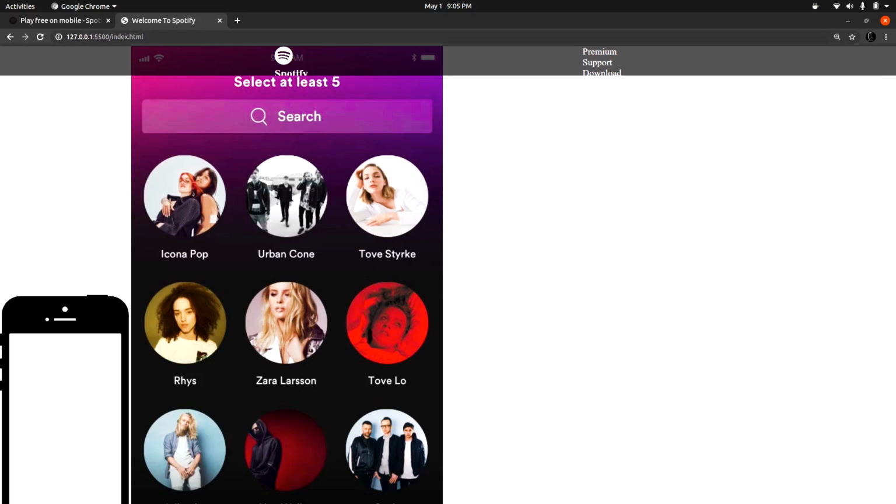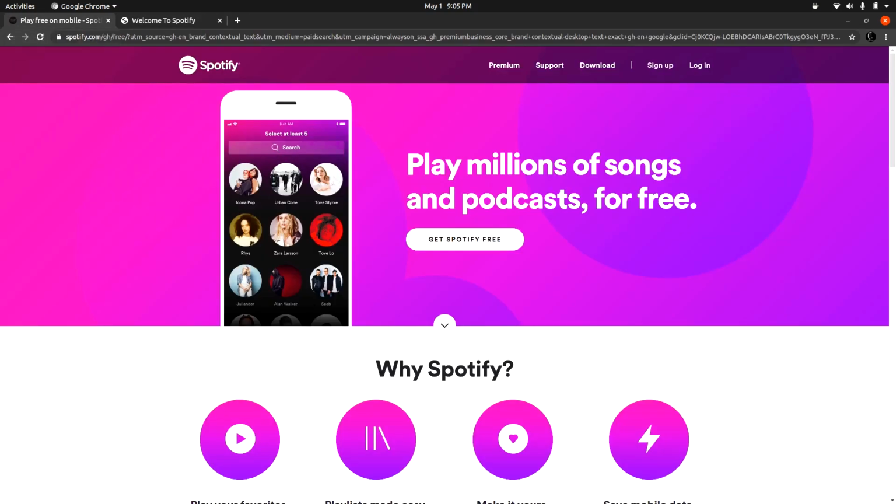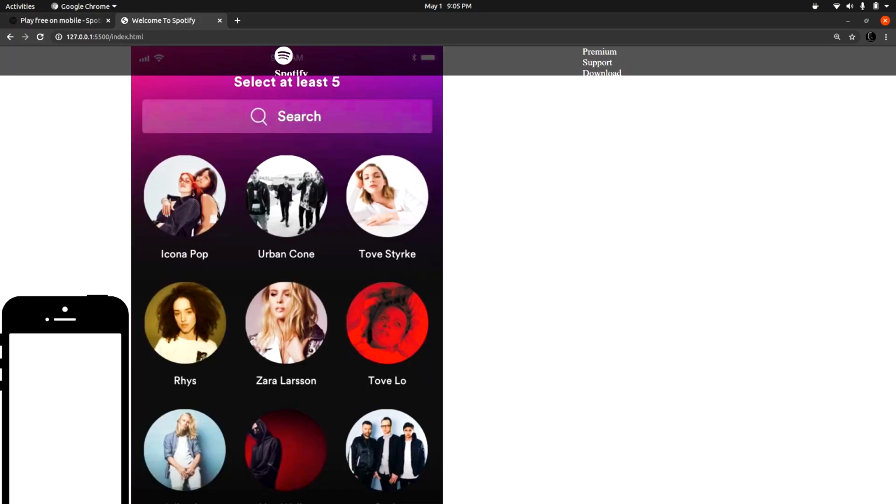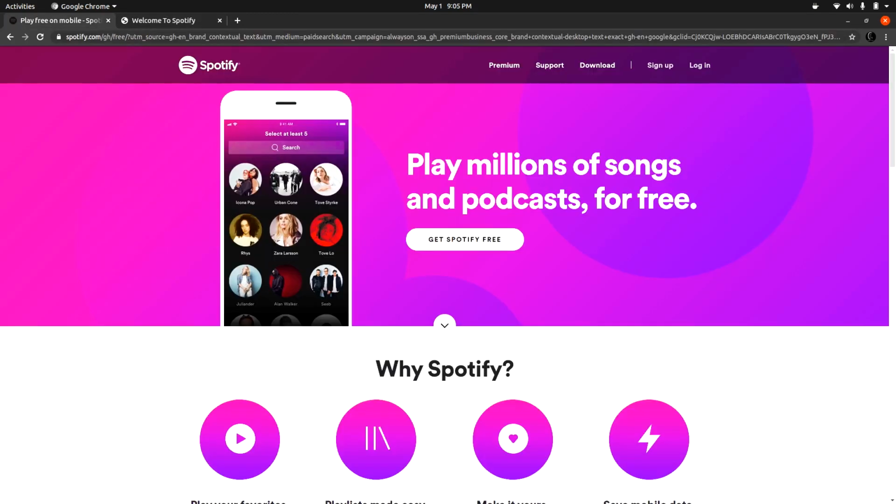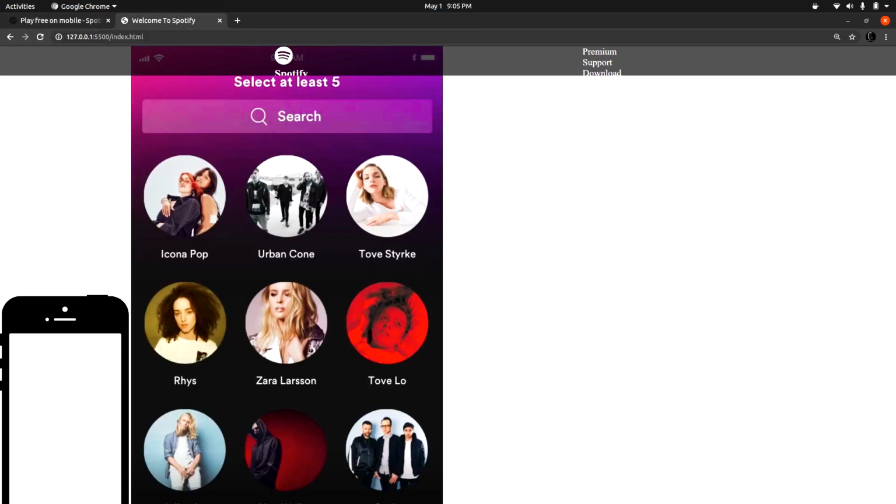When we get to the play millions of songs section, we'll fix the size of the images. As you can see, we have our logo and Spotify, the list item premium, premium support, but it's kind of not clear. So let's start with the logo container.